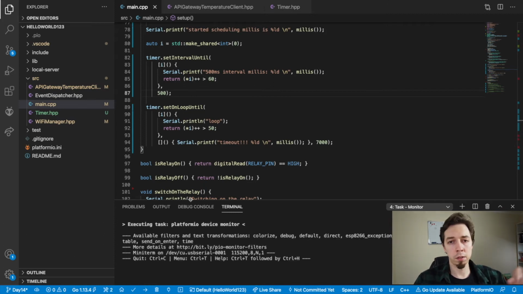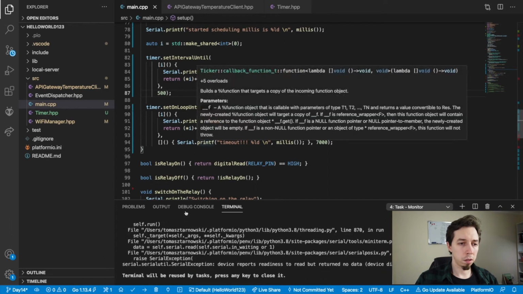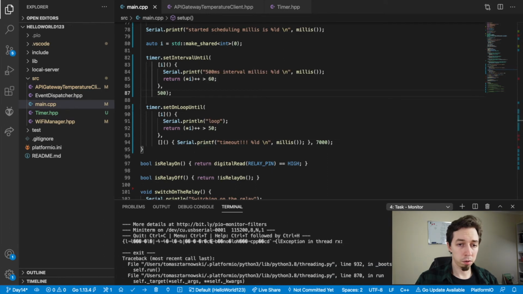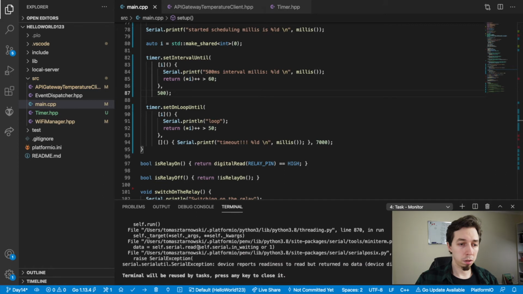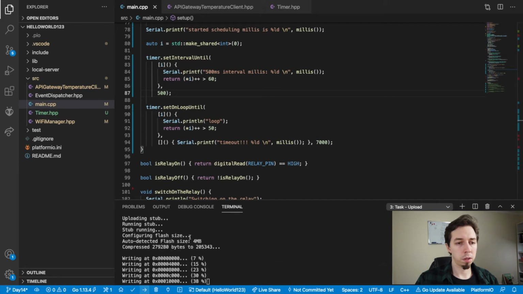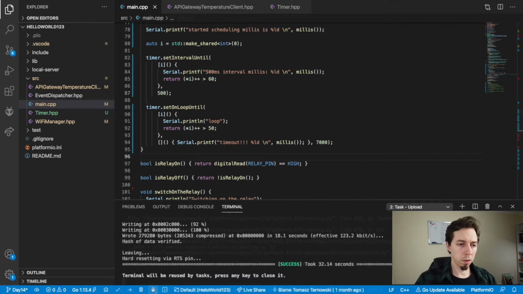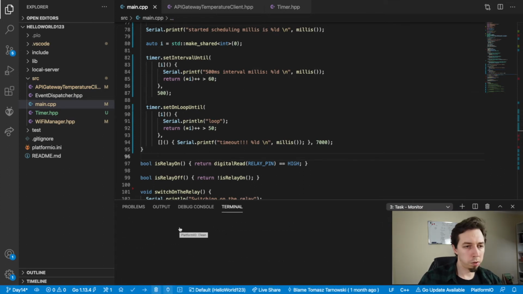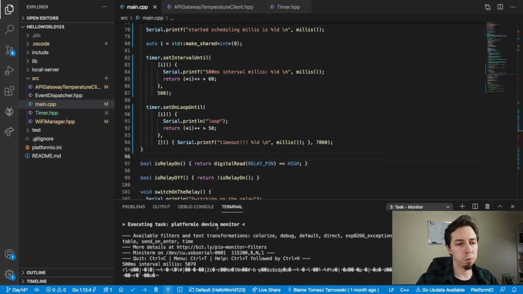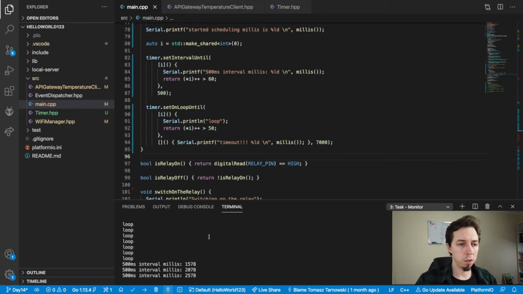And after that, I try to, hang on, something wrong. Yeah, I think that was just incorrect. Okay, connecting to serial monitor, and right away I'm going to restart. So we should see the loops, and then this starts and it stops.